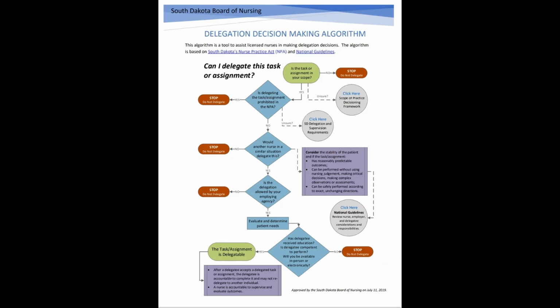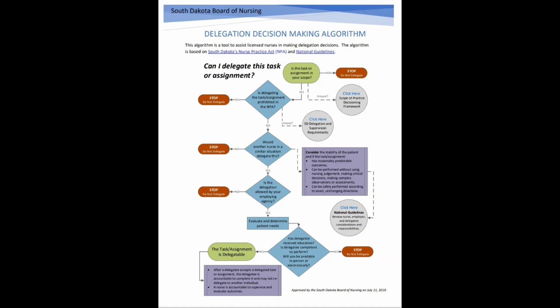To help clear up when delegation would be most efficient and appropriate, the South Dakota Board of Nursing created a delegation decision-making algorithm. The algorithm begins with questioning your own scope of practice in relation to the task being delegated out. If the task is outside of your scope, you shouldn't even be considering the delegation.